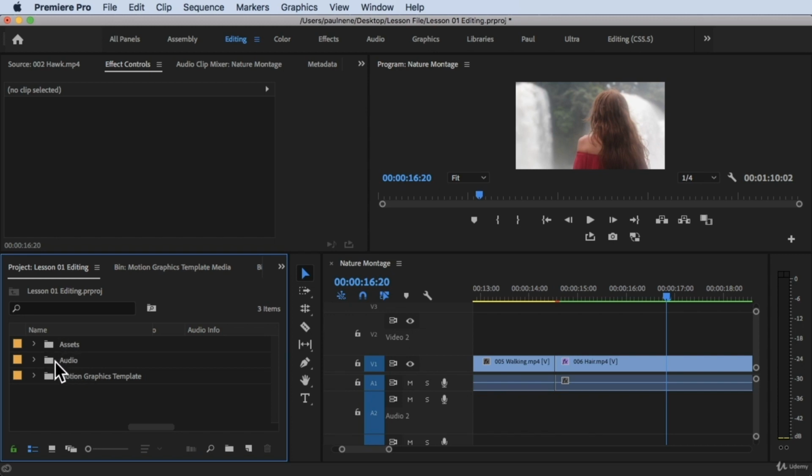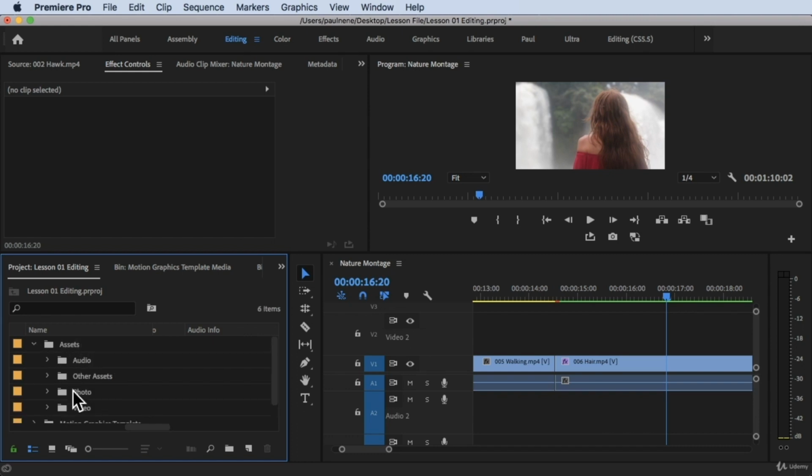Now to put it back, just drag this audio folder and put it back. There you go. So that's a cool way to move folders outside of other folders. Again, just drag it to the left until that sign goes away, and then you release it. There you have it. Now the audio folder was already outside of the assets folder, so to put it back in there.